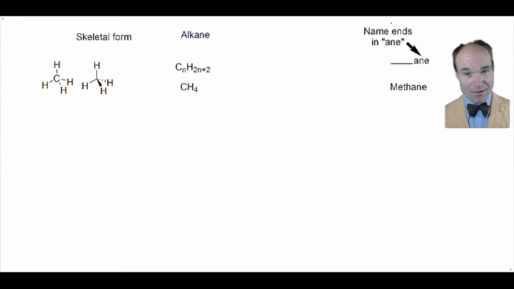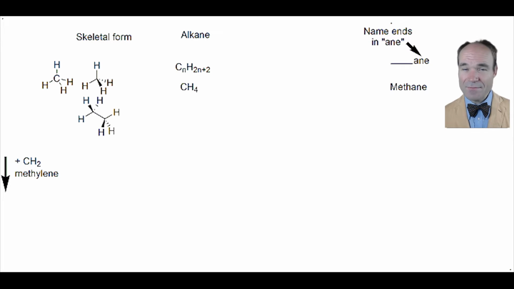Okay, moving on. We're going to now consider 2 carbons. To our methane, we're going to add a methylene. Whoa, hold on. What is a methylene? A methylene is CH2. So we are adding CH2 to CH4. Let's see what happens. Well, here we have the 3D structure. It's clear we really do need to be thinking in 3D. We can see that 4 of those 6 hydrogens are either going behind the screen or coming towards you. And that's important information.